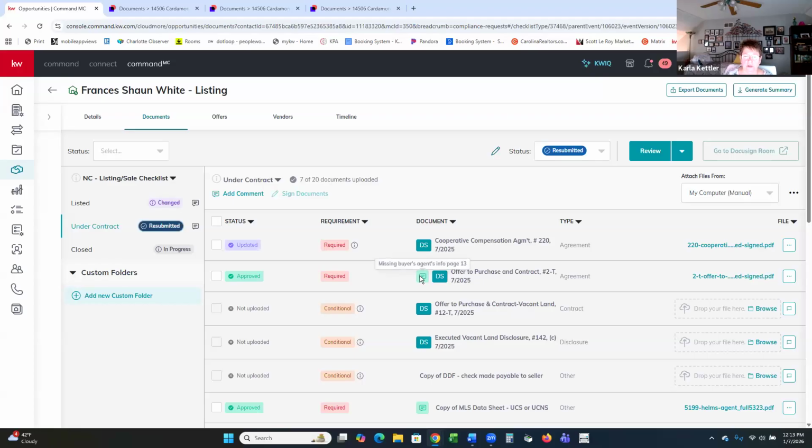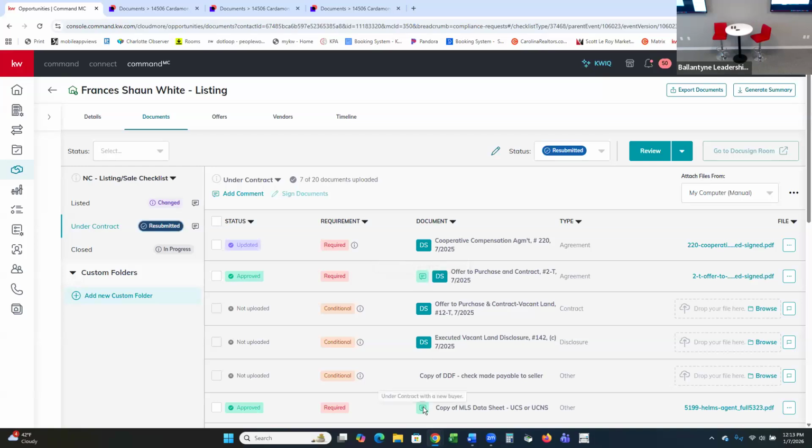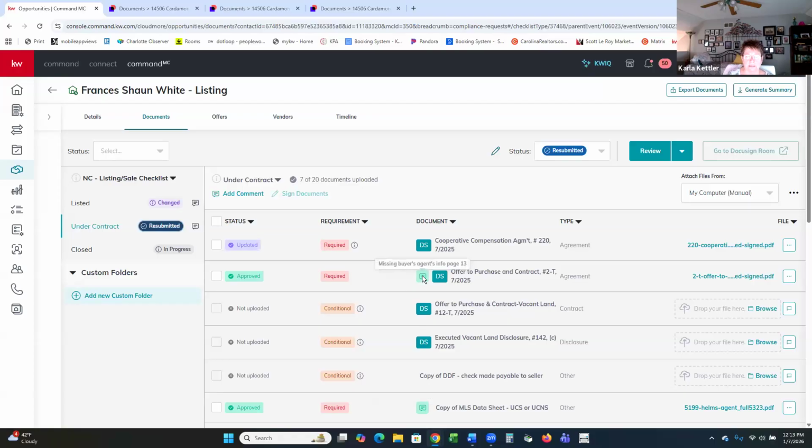If you hover over this little dialog box, it'll say what's missing, and it might be pretty long. Correct everything on that list for that document before you resubmit it. So you're going to frequently come back into your command to check. Even though you might get an email, you can check it from there.